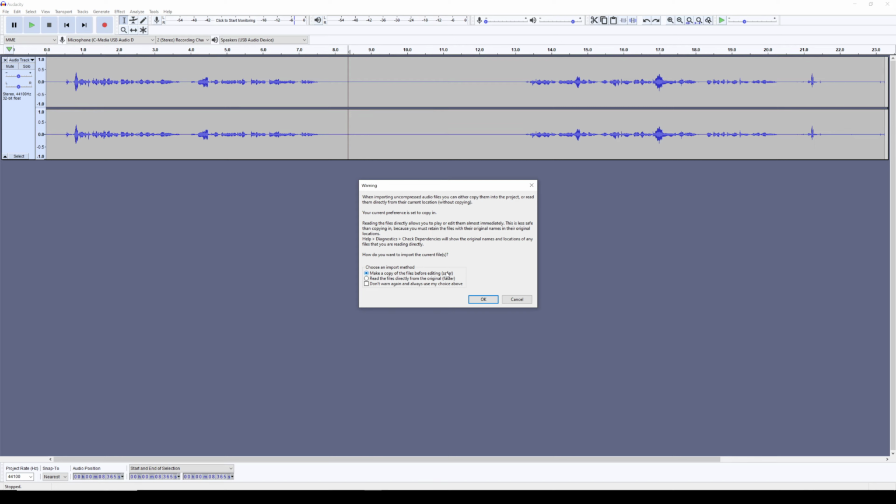This is the safest approach. It ignores the current file, copies it, and will make edits on the new copy. This is the safest way to maintain backups of different files. However, know that you now will duplicate the file size. So if you start with an initial file that's 500 megabytes, you now will have a total of a gig of audio that you're now editing. Most computers have fairly large hard drives, and that's not much of a problem, but it's something to be made aware of, especially when dealing with multiple tracks.